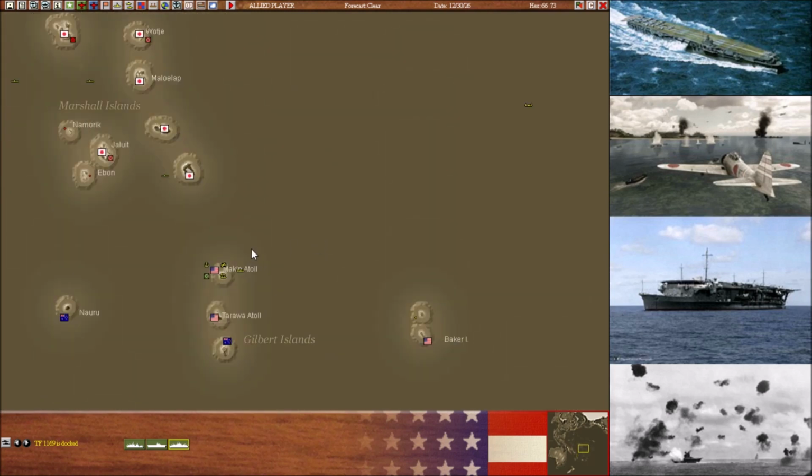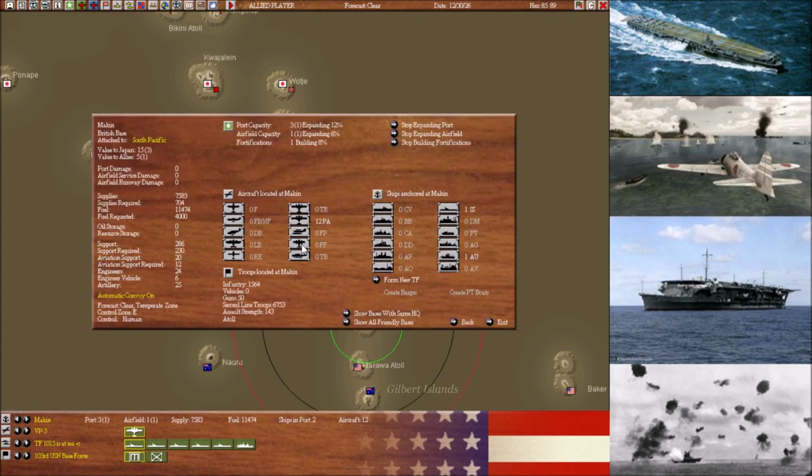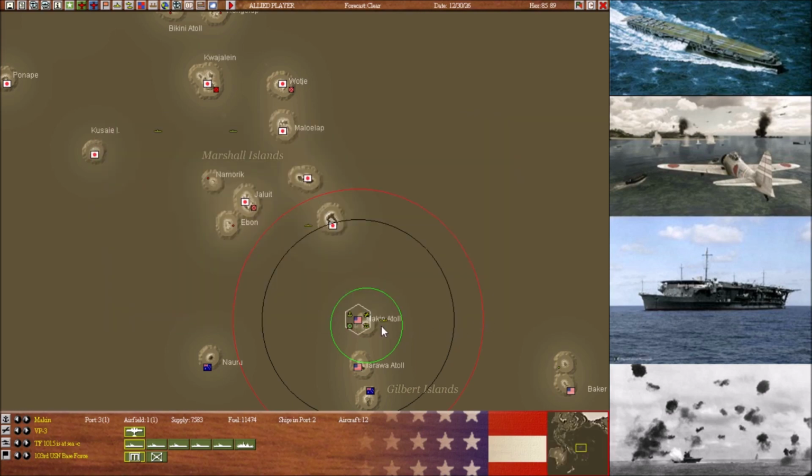Around Canton Island, we have got Macon and Tarawa. The Japanese have got this area up here in the Marshall Islands, but we've been softening them up for some time. And we're slowly turning this into a base, as you can see there. It's only a small base. We will not be able to get any repairs done there.